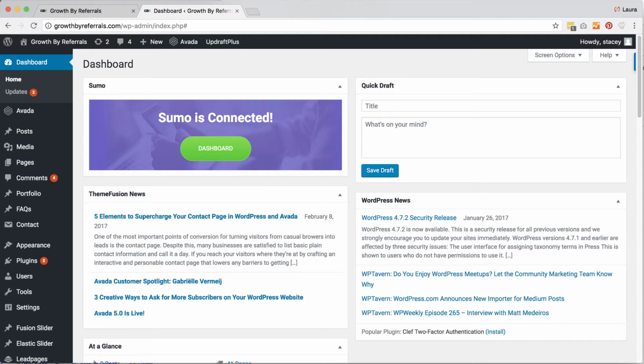Before you move a WordPress website from one server to another server, the first thing you need to do is create a backup, which you will then use to upload to the other server. It's actually fairly easy to do. There are multiple ways to create a backup. My favorite is Updraft. I found that it works well in all different environments.